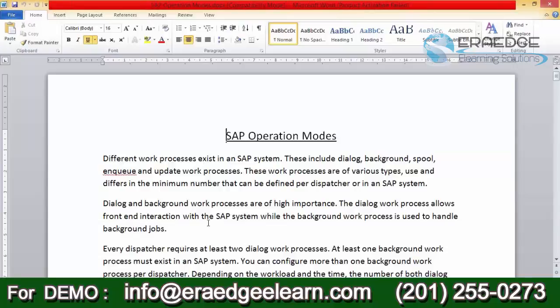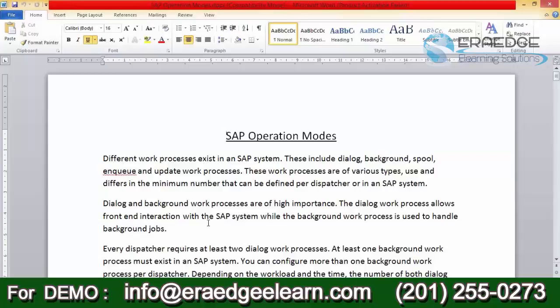So now the operation modes will be configured when there are limited dialogue work processes or limited background work processes. Suppose, let us assume we have 10 dialogue work processes and 5 background work processes on our SAP application system.